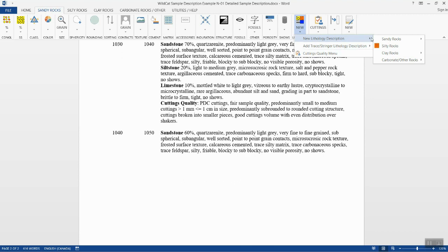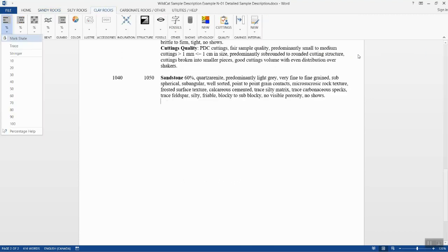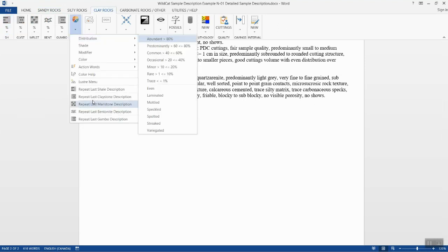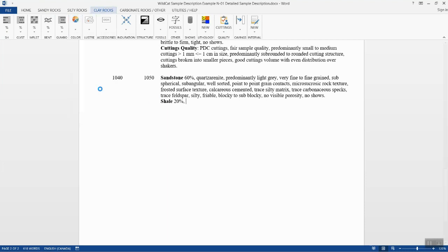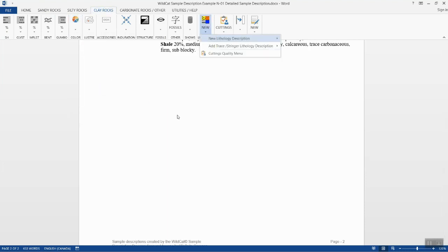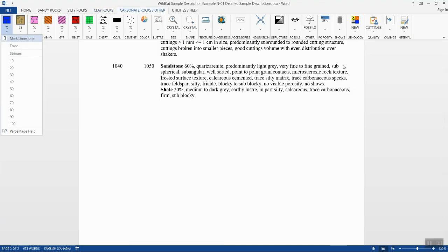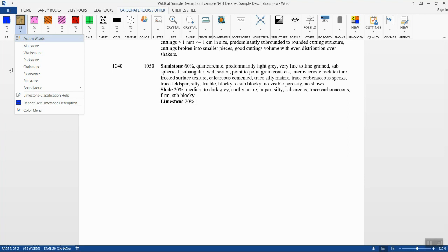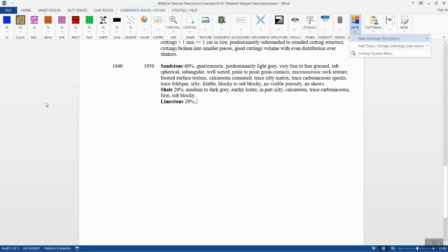We'll go to the new lithology menu and we'll select shale this time, and 20% for shale, and we'll just repeat the last shale description as that hasn't changed. Then we'll go to the new lithology description again and select limestone, and it's 20% to complete the description, and again we'll just repeat the last description because it hasn't changed any.